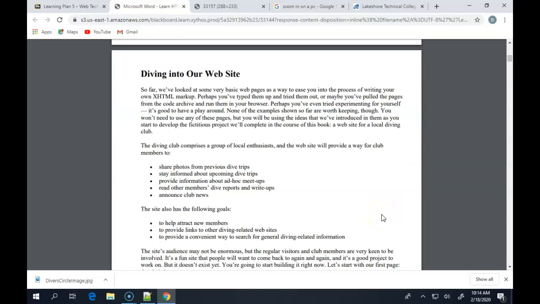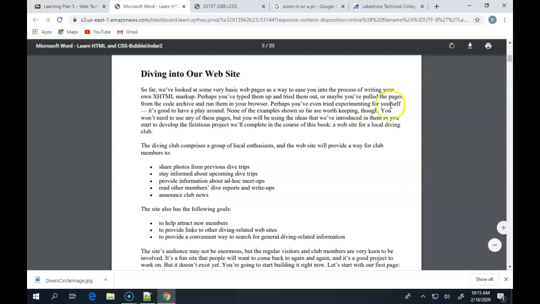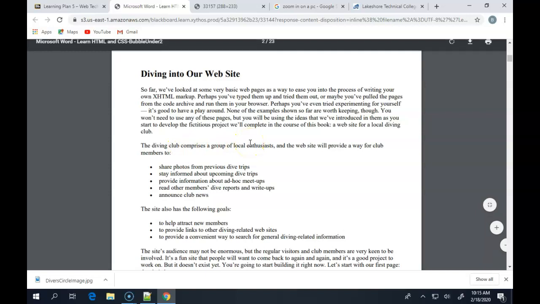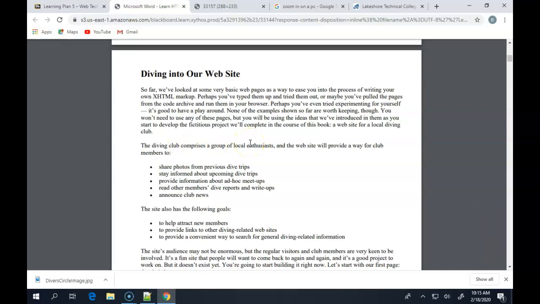And it's important that we kind of understand the big picture here of what we're going to be making. So, the second paragraph talks about this being a diving club, which comprises a group of local enthusiasts, and this is what they want for their website. So when you go to make a website for a business or a club, there's a reason for it. You have to have marketing thought behind it, what you hope to accomplish, what you want to do on your website.